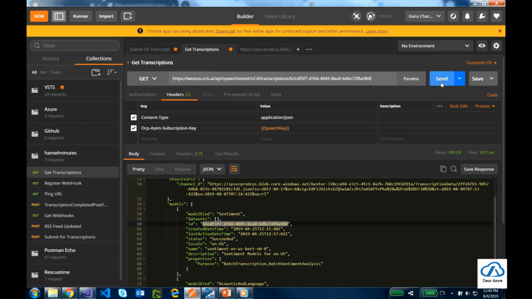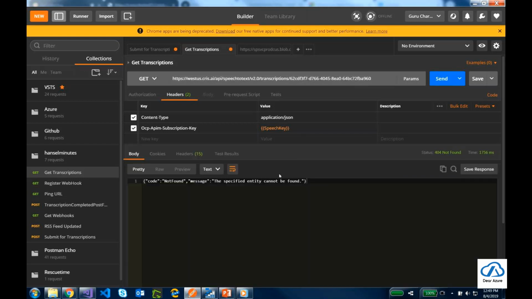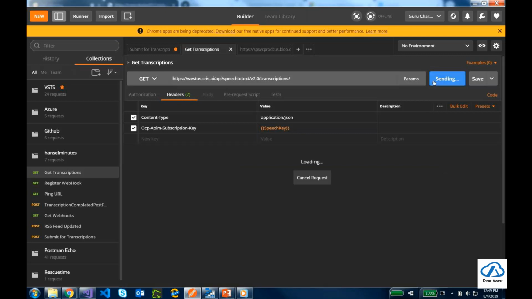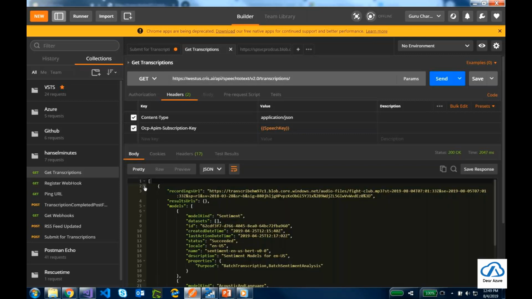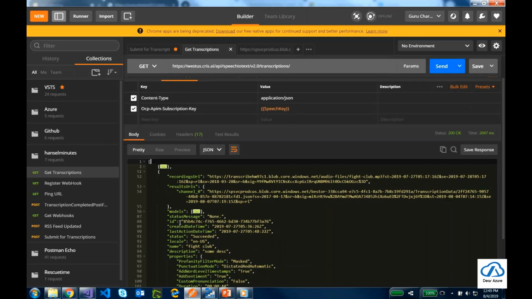Let me hit send. Oh, okay, mistake. I copied the ID of the model, which is not exactly what I have to copy. I have to copy the ID of the transcription request.